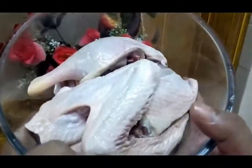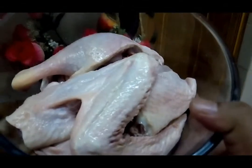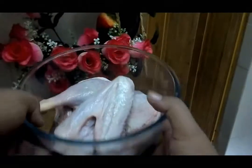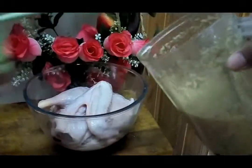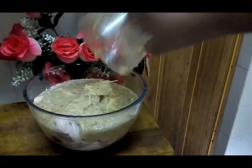So this is our duck after I cut it. Cut like this, because we want to fry it, kita akan gorengkan dia. So this one is our marinade, grounded. The marinade grounded I showed you previously, and put inside here.